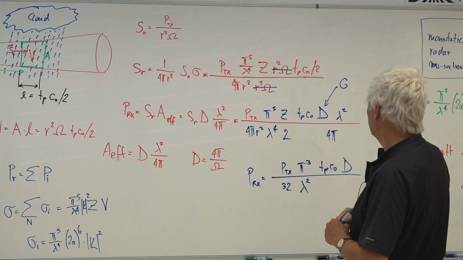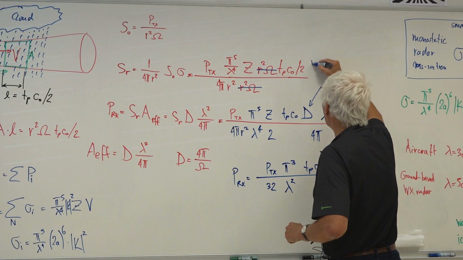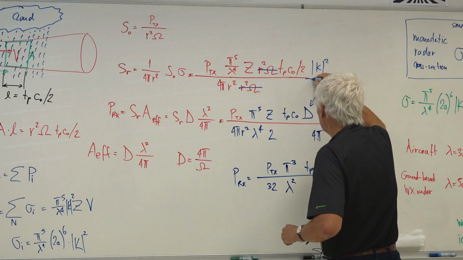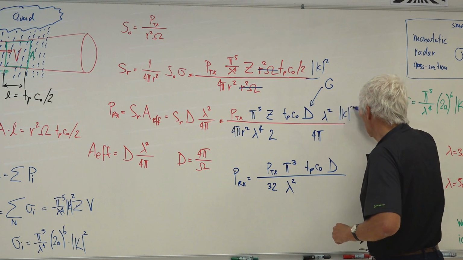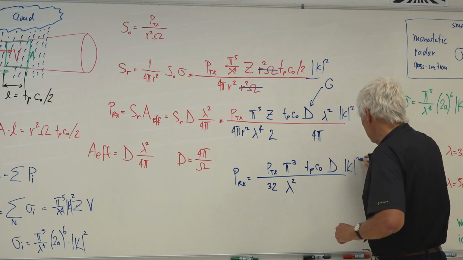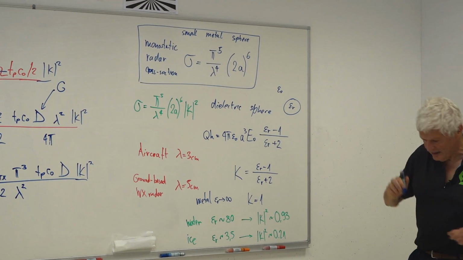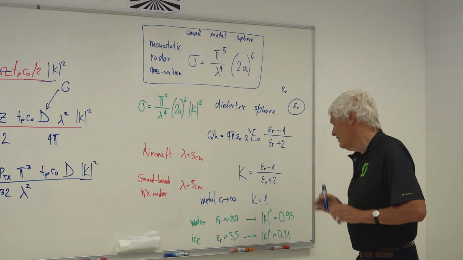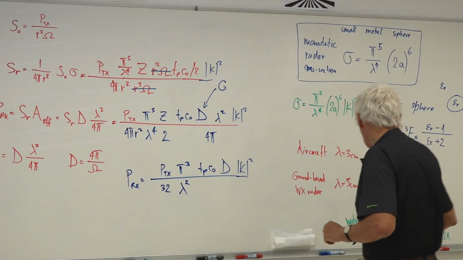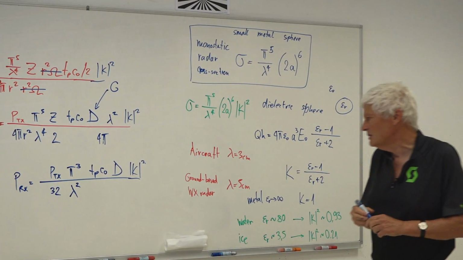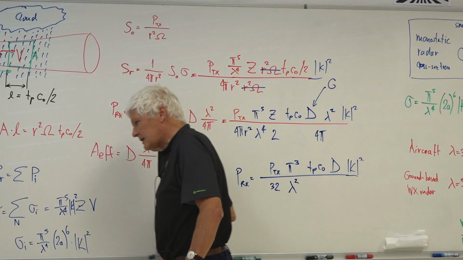And where should I put it right now? So I should put it in sigma. I should have k squared here. It doesn't change much the result. K squared here. But this is 0.93 squared. It changes by 1 dB the result. That's not much really. And half a dB. K squared changes by half a dB the result, so it's not much. And now this is the final result we got for this weather radar.